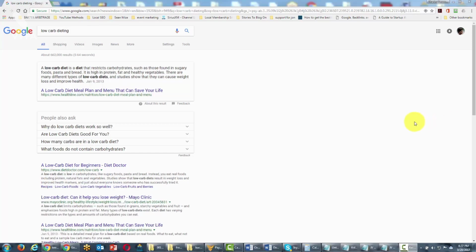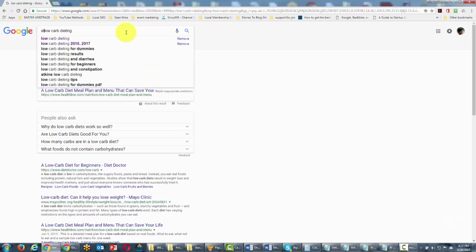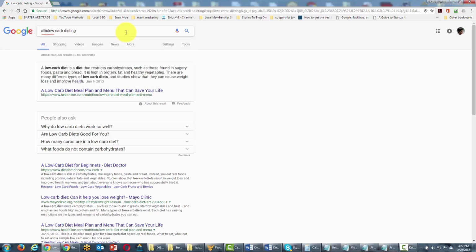Another way to find relevant information is to find domains that actually have your keywords in them. And what you can do inside of Google is use the parameter allinurl. Basically, you're going to write in the word allinurl, then put a colon there, put a space there, and then click enter.